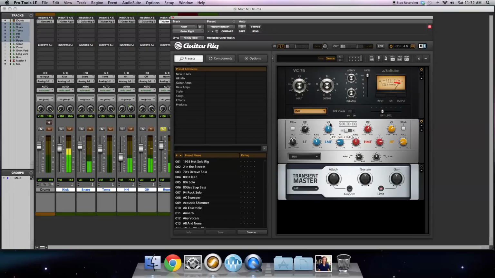Here I'm cutting this frequency, 500. It's a pretty narrow Q. Boosted around 2K. And then everything above 2K with a shelf, all the way up to about 14. I'm using a high shelf there. And just like overheads, I add a little attack. Nothing on the sustain.